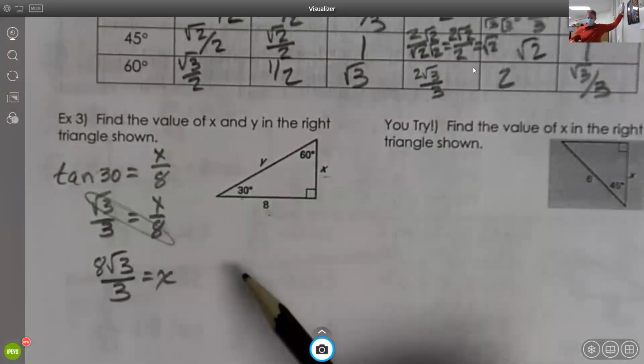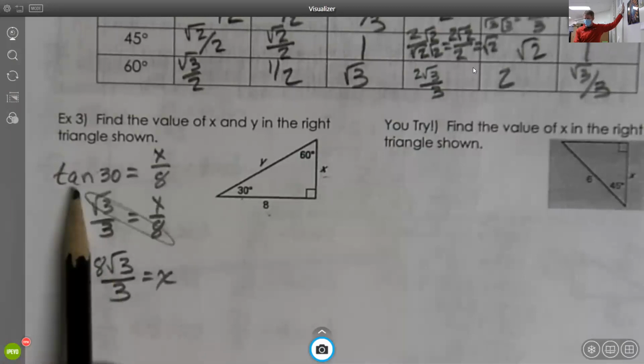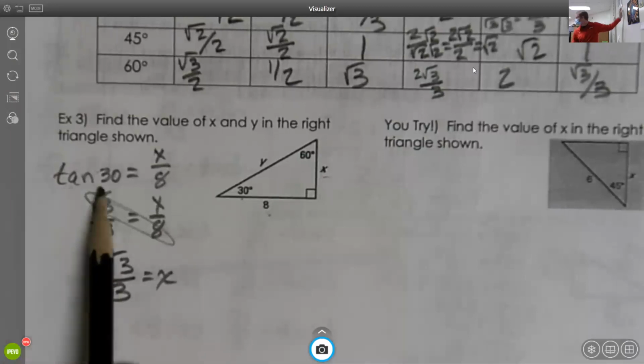I'm not quite sure this is faster, but it is a little bit different focus on what you're looking at. This is how you want to be thinking about the sine, the cosine, and tangent of values in the future. Not to require yourself to go to a calculator, but to quickly be able to consider what is the sine, cosine, or tangent of your angle.